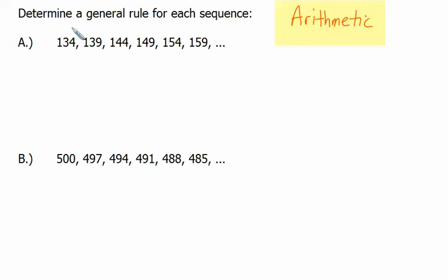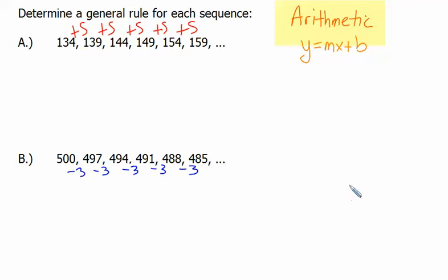Well, it means that the sequence is either increasing by a constant number the entire time, as we see in the first example, or decreasing by a constant number every time, as we see in the second example. When that happens, the rate of change is constant, and it's similar to a line back in Algebra 1. When we dealt with lines in Algebra 1, their equations were y equals mx plus b.